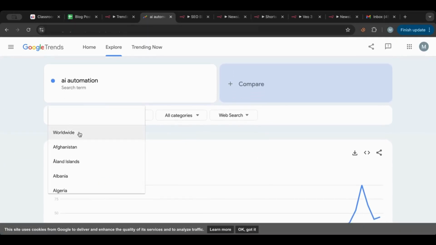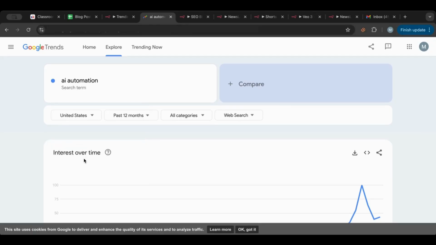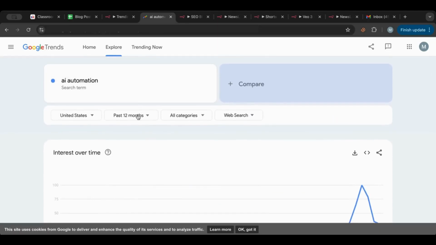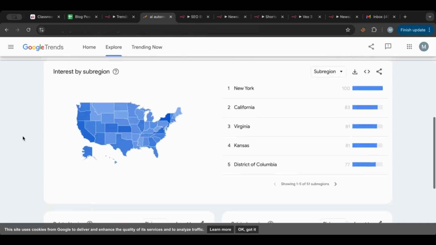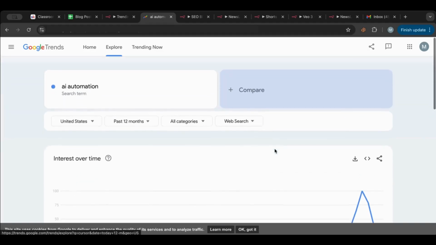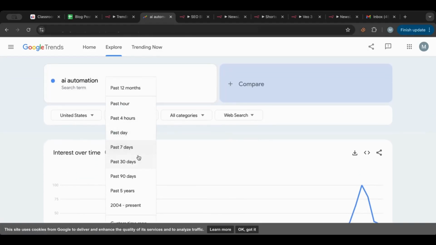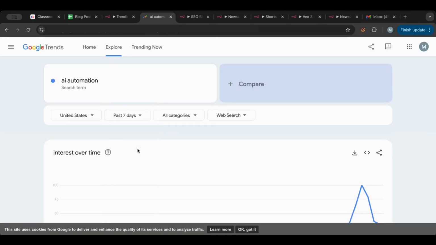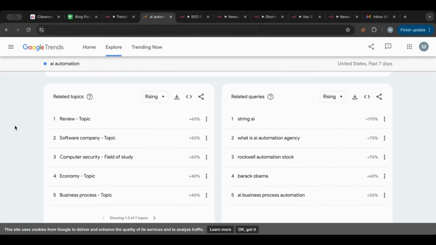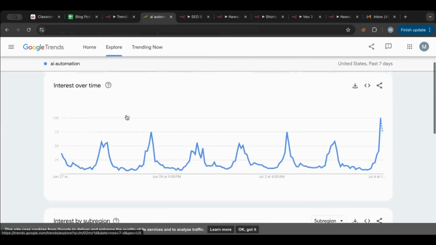You can search by area as well, and you can also filter by time. So this is a great indicator. And here what I'm very interested in is the related queries. These keywords are like breakout keywords, keywords that are being researched a lot. Of course, you don't have to do last year, you can do the last 7 days, and it will give you something more related to what we want.